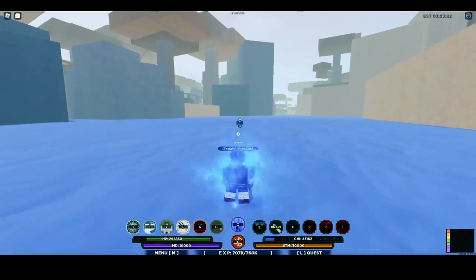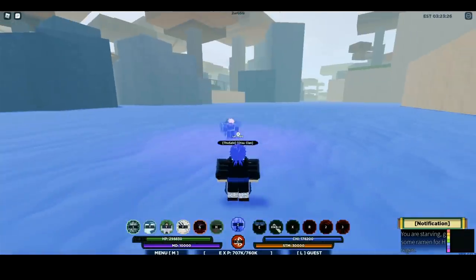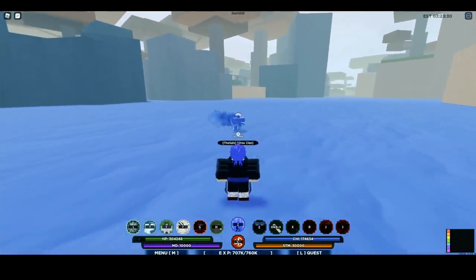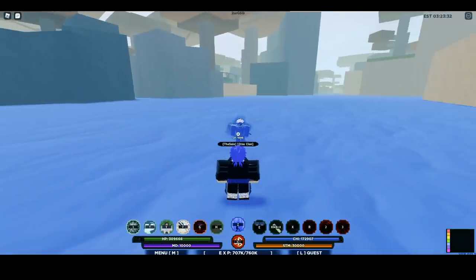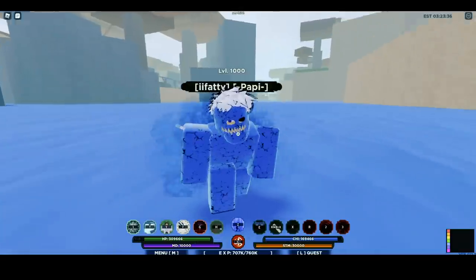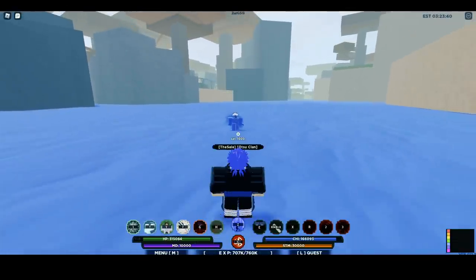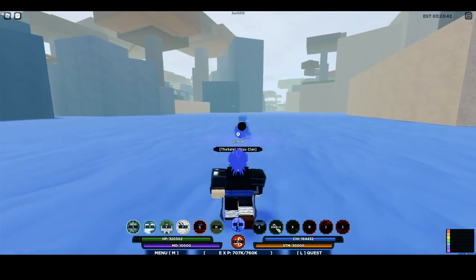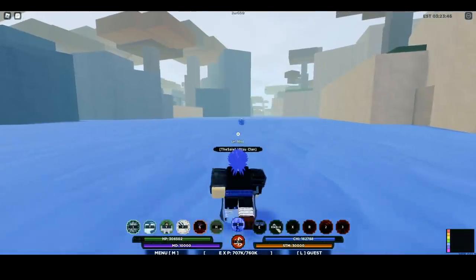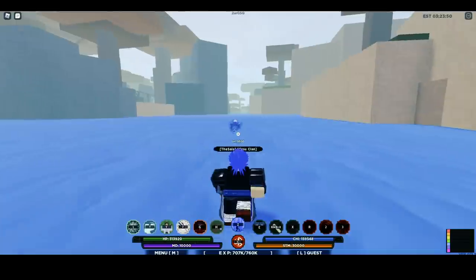All right, let's go. I'm gonna go ahead and show you the second form. So this form looks a little bit different. It has like an armor. Yo, you look spooky as hell. Alright, I'll show you the Z-Spike. That'd be the Tailed Beast Bomb. It's really, really good. Did a lot of damage.